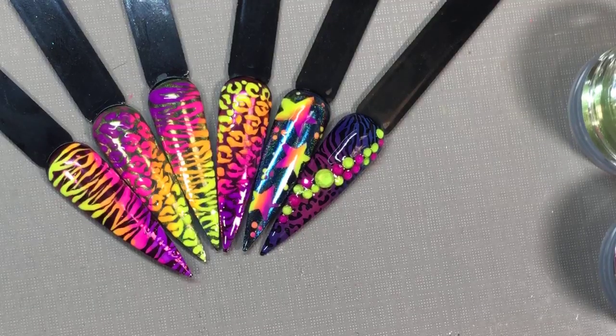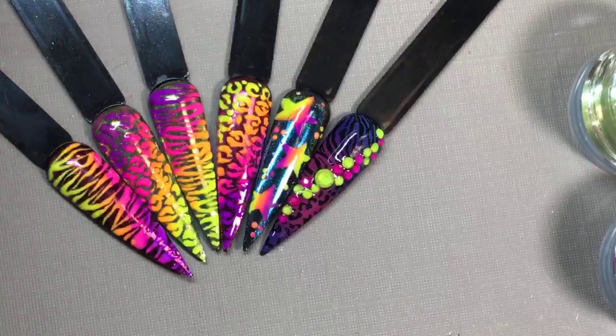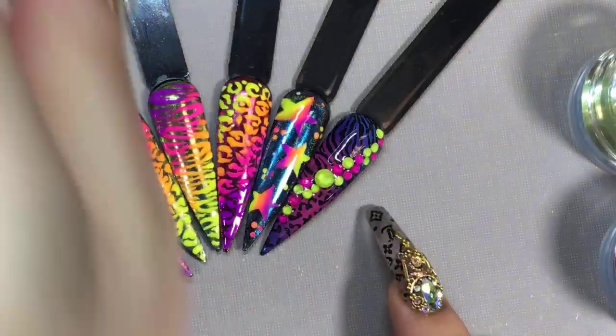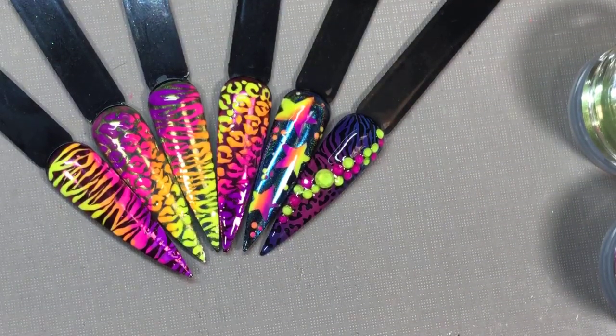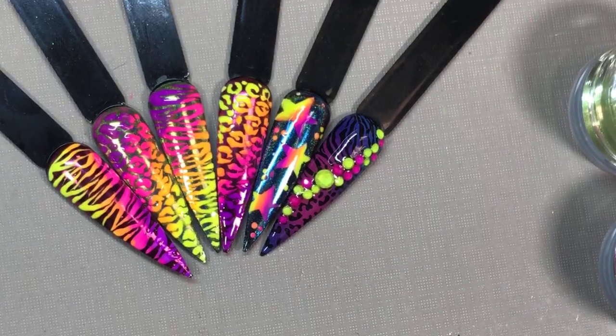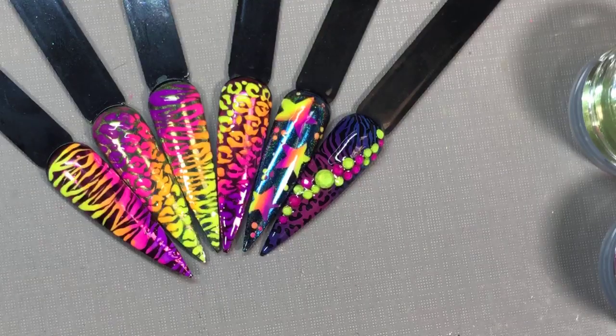It's created to look like chains, so they connect together. And also, if you want to add any beads or frames, you can place them between the crystals, and then place the nails under the LED lamp. It's the same, you just need to place it on.